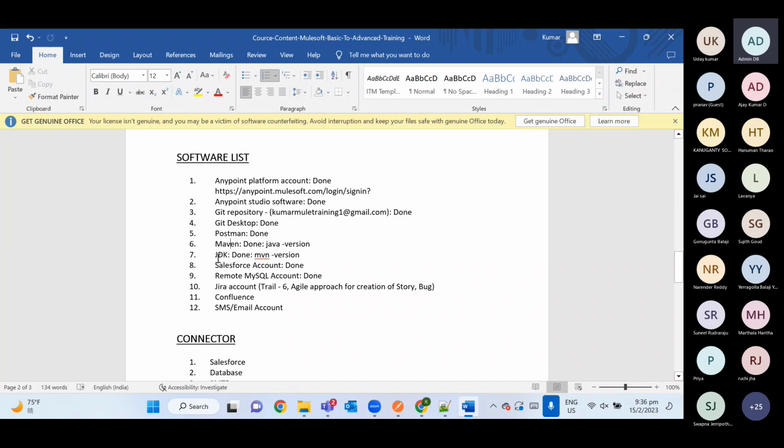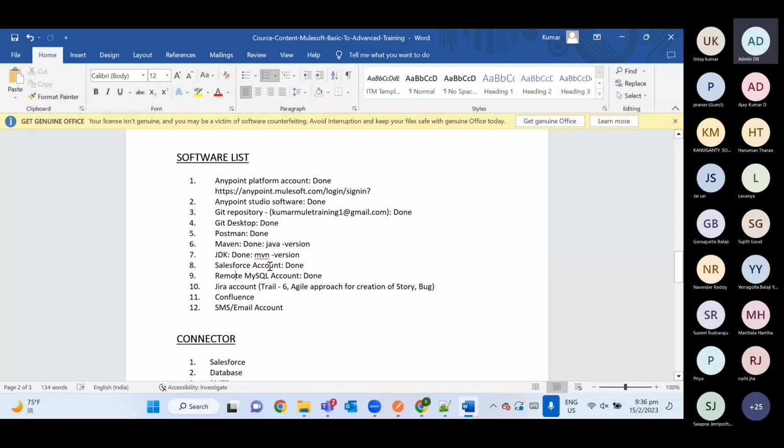Then JDK, this Java we need to run our Anypoint Studio. Although Maven and JDK are inbuilt in Anypoint Studio, many times we need to install them in our system. So for that purpose, I will teach you how you can install Maven and JDK.